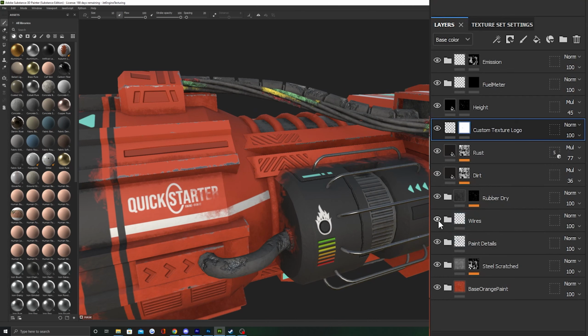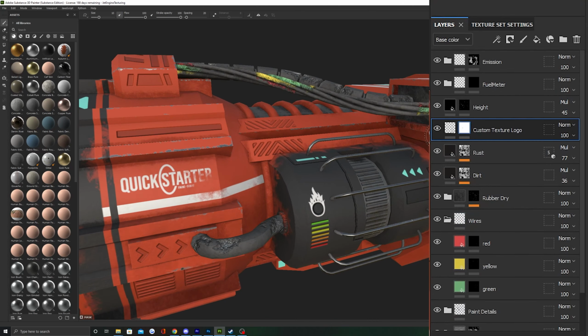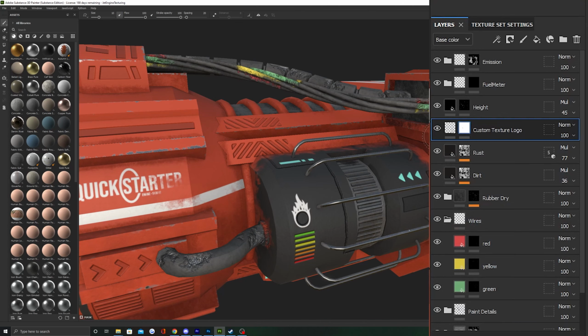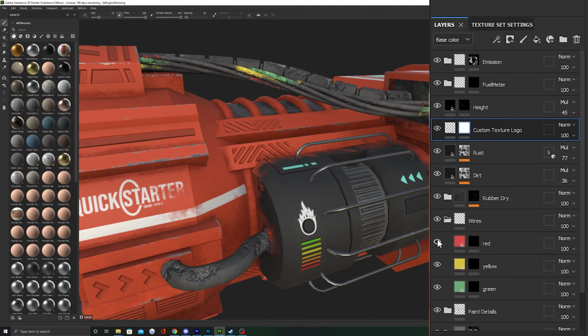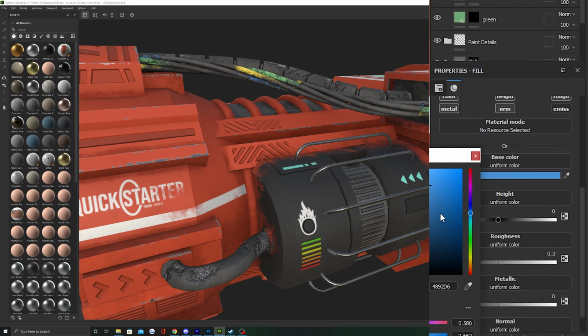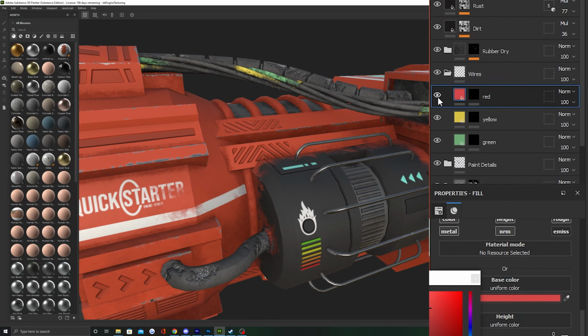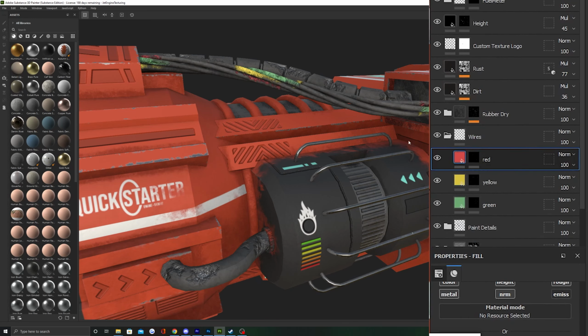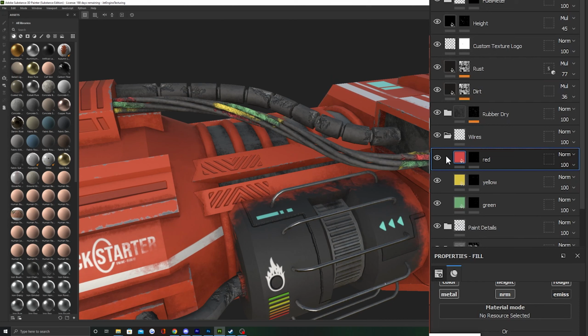Next up, we've got our wires layer. This is again a folder. This time I have made them into separate layers, so I didn't use a paint layer here. And that just means I could come into these layers if I wanted to at any point, and I could change the color to something else. You can see here that changes it to blue. So we can use them how I would like to. I've masked them out just to these separate sections where I wanted to use them.